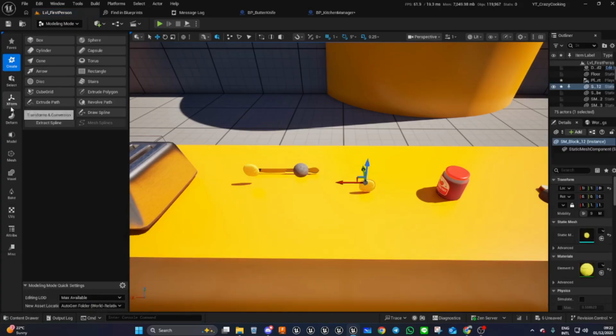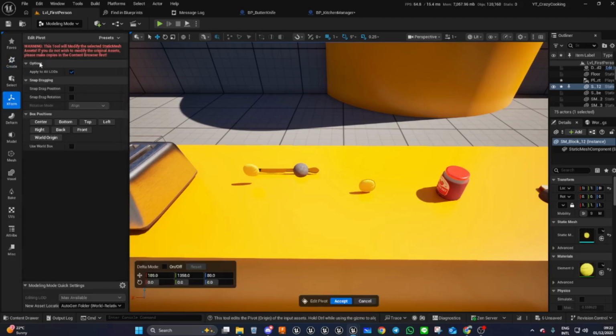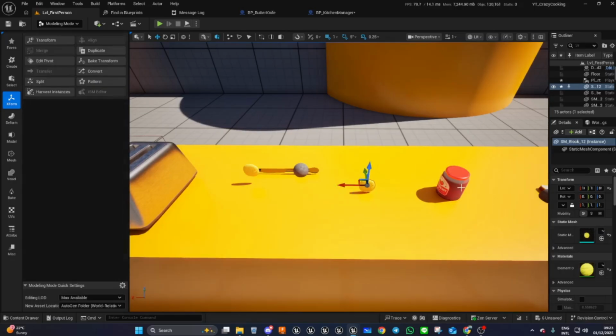Then you're going to go to your transform and edit pivot, and just put the pivot to center. Center left, no, center right. Center right looks about right, and click accept.